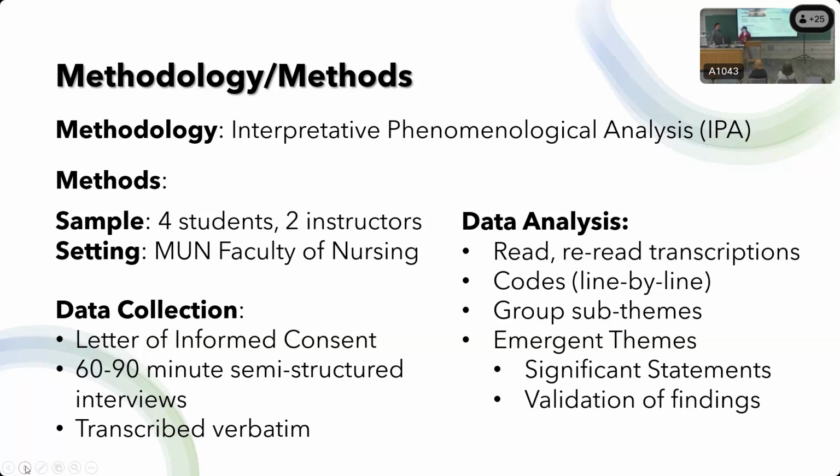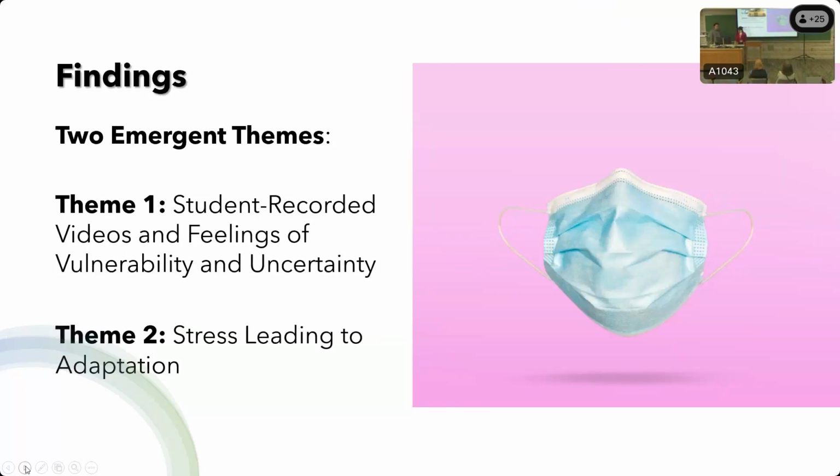With the analysis, we looked at reading and rereading the transcriptions. We did line by line coding. We grouped them into sub-themes after going through these interviews and this enriched data from the students and instructors. We came up with emergent themes, and these were paired with significant statements and validation of the findings with each other as members of the research team, and also with a student and instructor who were part of the study participants.